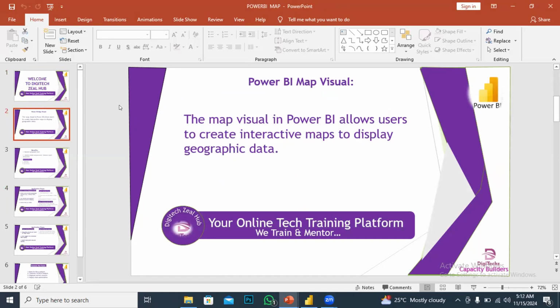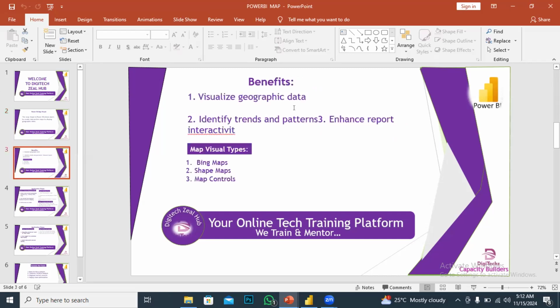allows users to create interactive maps to display geographic data. This one is also very important. So this can serve as your slicer, but there are certain conditions that your data must meet before you can apply the map. It's not every data set you can actually slice through or analyze with the map.